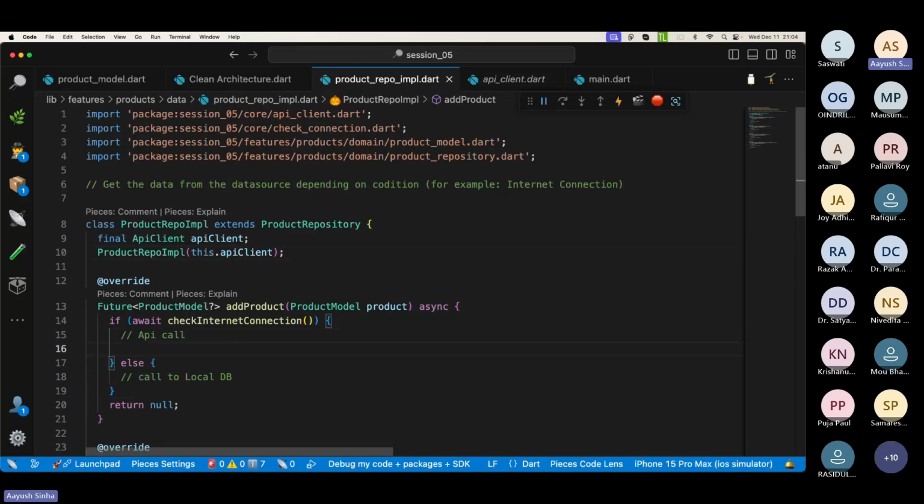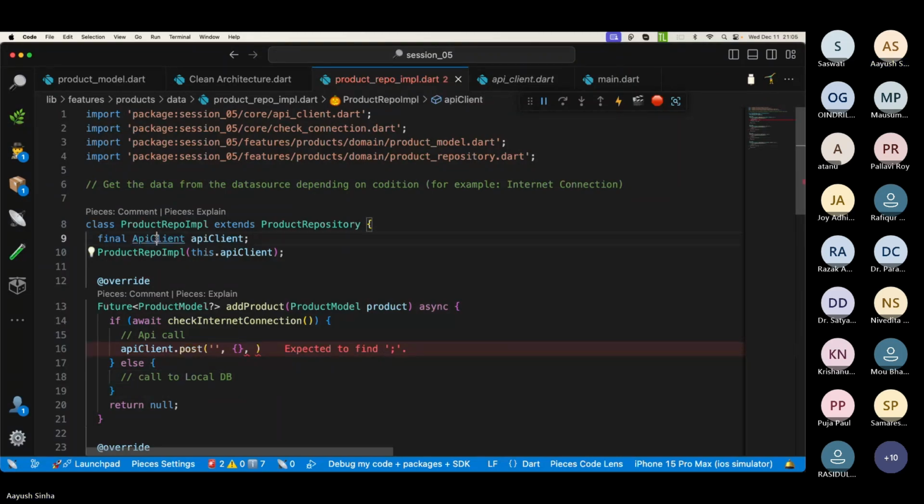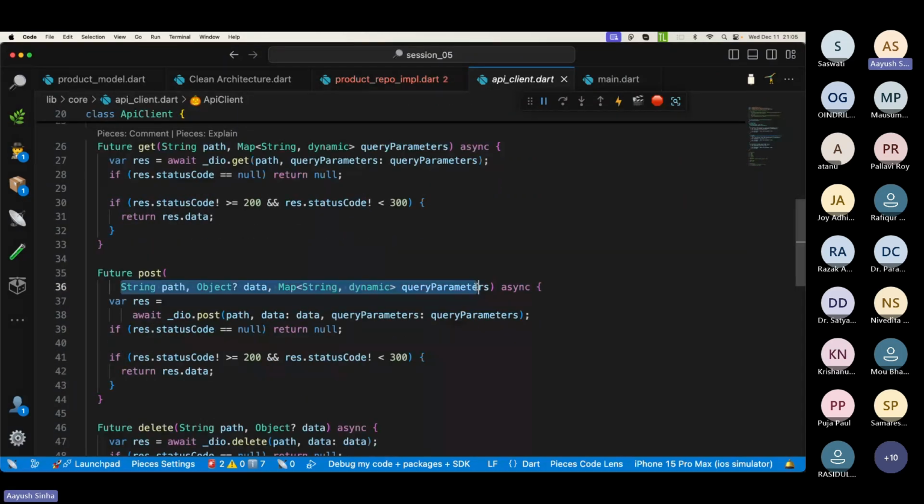Then inside the add product, I will just do API client dot post. Here I will pass the path, the data, and the query parameter if any. One second, I made a mistake here: I made all of them required, positional parameters.